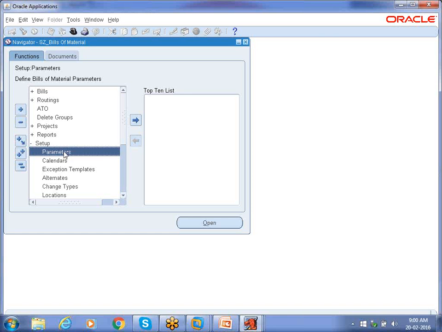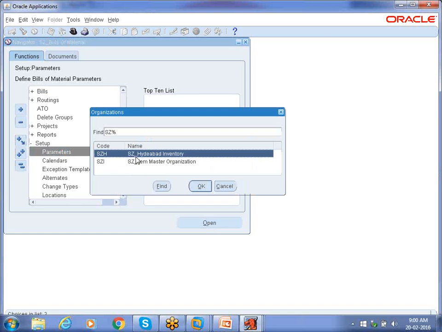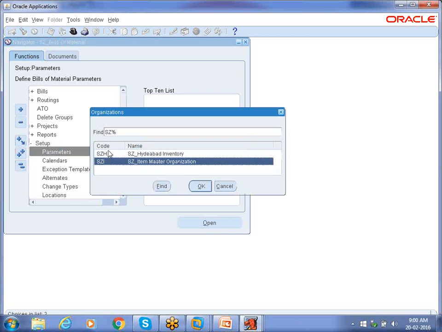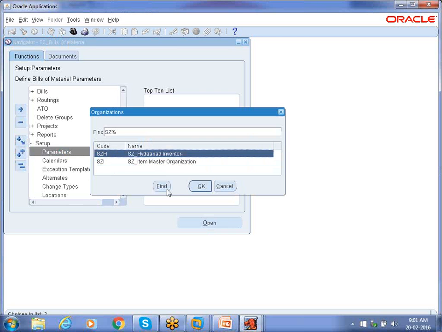So select here, just open the form. Here there are two organizations. One is the item master organization, another one is the inventory organization. Here it is going to act as a plant. If I am using this organization in inventory, I can say it is inventory or warehouse.